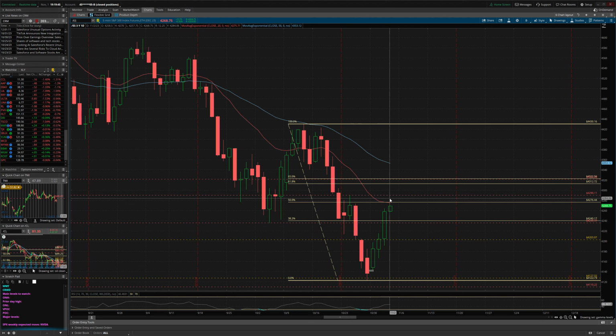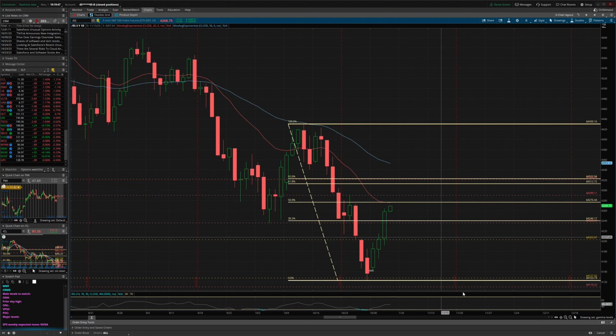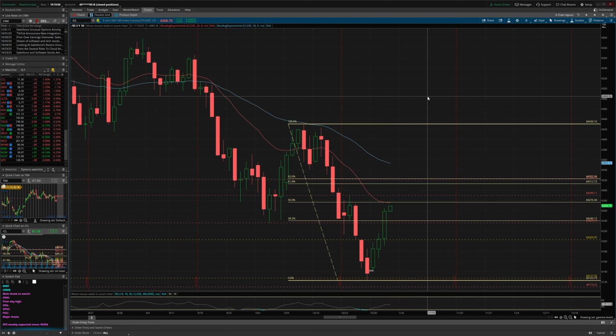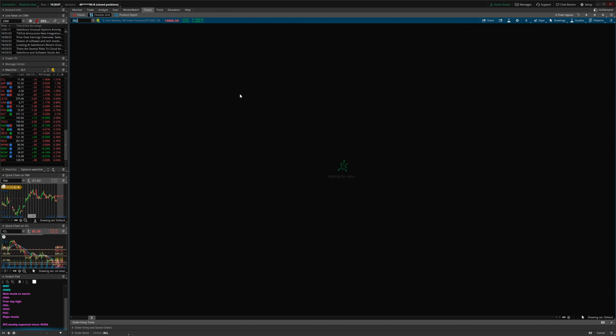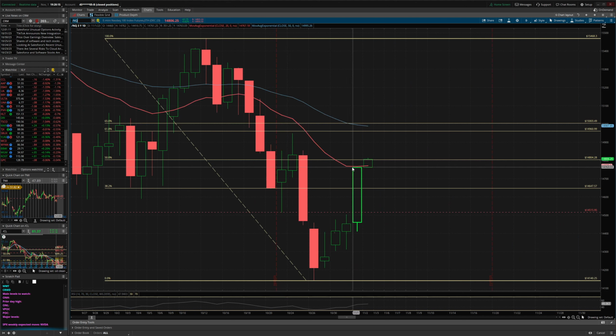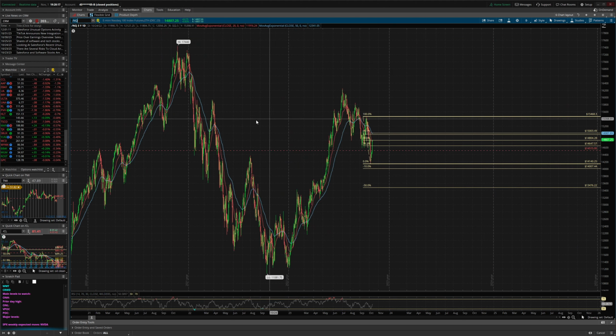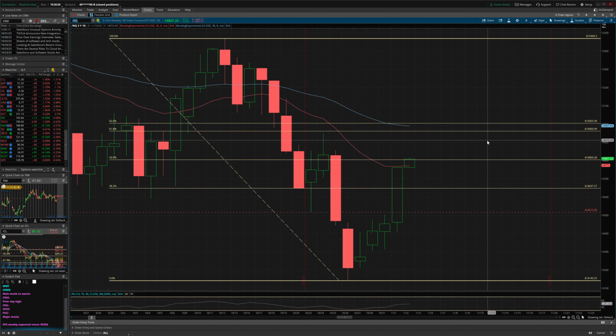I'm looking at this bounce as possibly just a counter-trend bounce to drop again, and I think it aligns with Andy, another VIP host, who is also looking for that around that same area on SPY. He did his analysis on SPY. So let's go to NQ, see if we see something similar in there. Let's see, Nasdaq. All right. So we have about the same anchor right here. You notice.